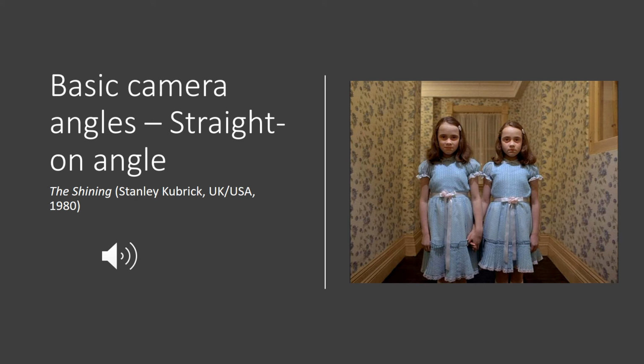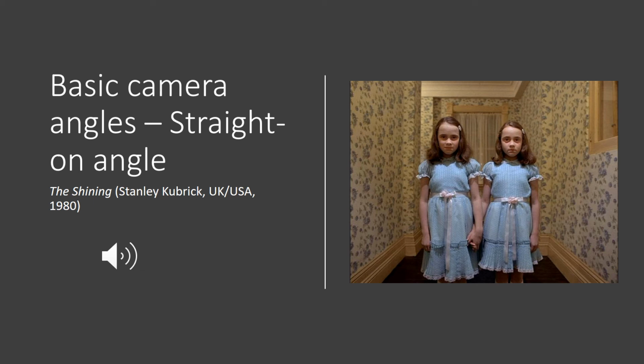There are almost infinite variations, and you can go from basic camera angles, which means that somehow the director is replicating a point of view that we can achieve by looking at things. And there are also extreme camera angles that are a little bit unusual, and that reproduce what it's called sometimes a bird's eye view or a worm's eye view. So things are not as natural or easy to reproduce by looking at things naturally with our own eyes.